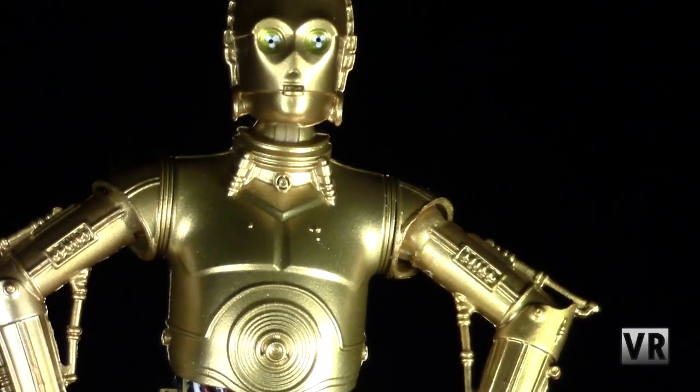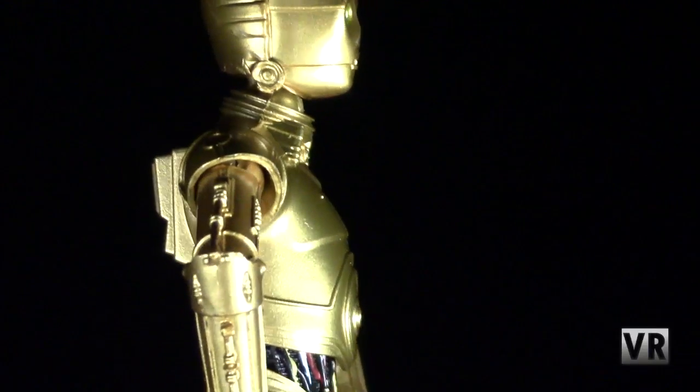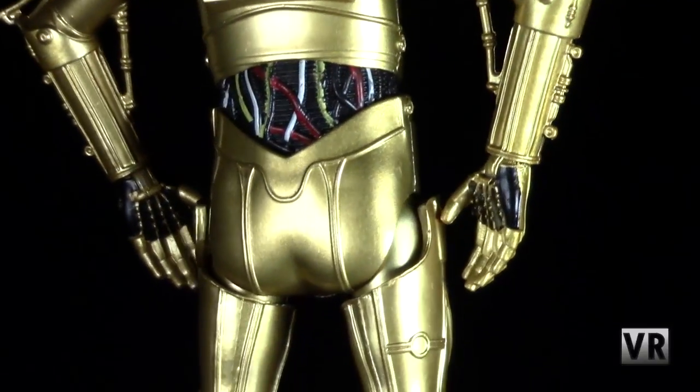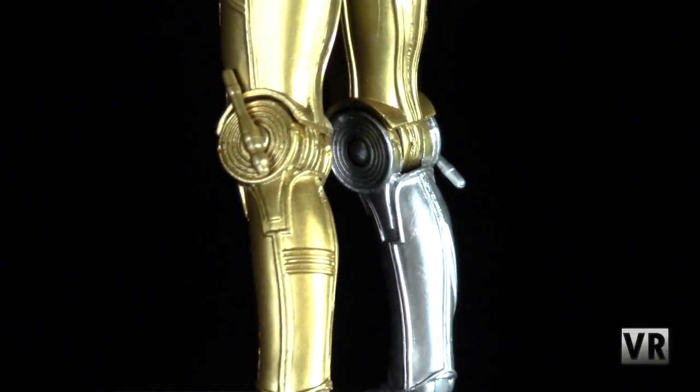The paint is not super glossy metallic, but it is shiny enough to where it looks sort of like metal. It's not super reflective though. It's good enough. It's what I would expect from something of this kind of quality. Now let's go ahead and zoom in on his head sculpt.